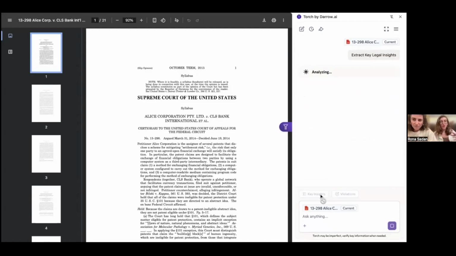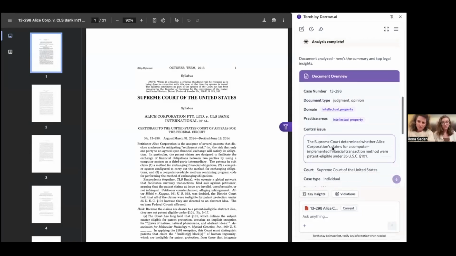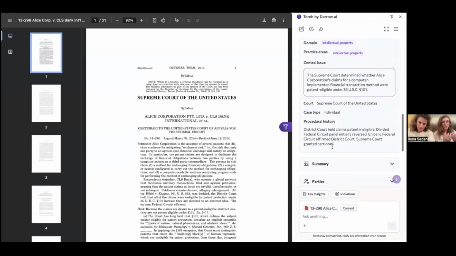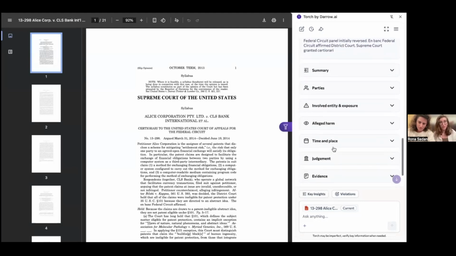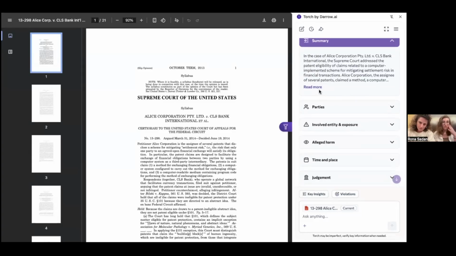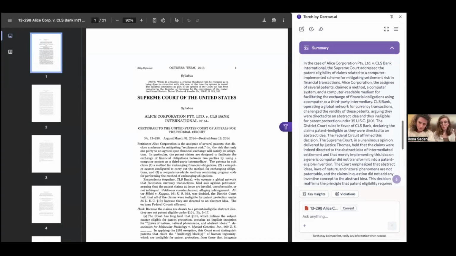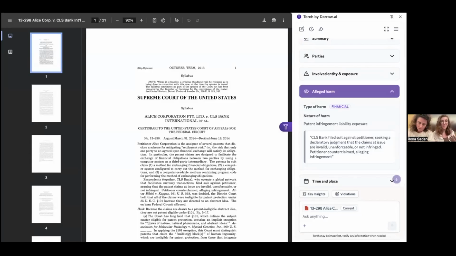Now, the idea is that the specific features that Torch is going to extract and the way it's going to create the schema was originally designed with those legal professionals to just make sure that we highlight the relevant information, the most relevant data that enables them to have a brief over the document and to decide whether this is an interesting document, if they want to deep dive, or even if maybe this is not relevant, it's not worth spending my time on.